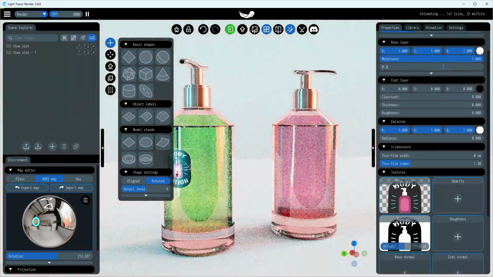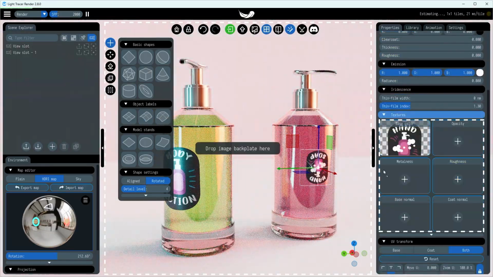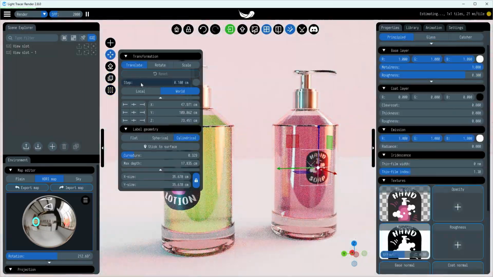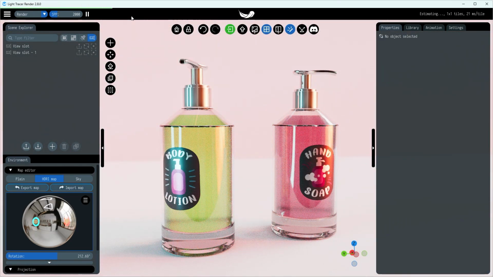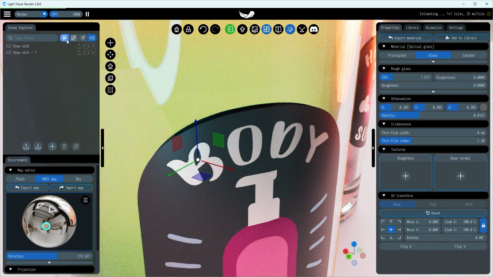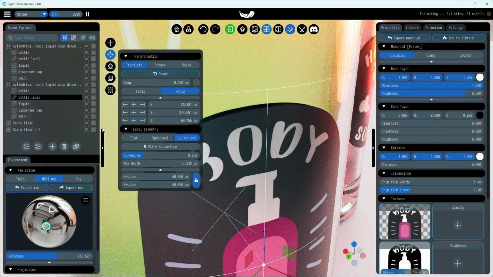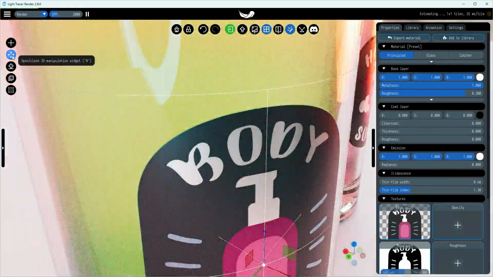Now, you can precisely set the influence distance for curved labels, making it easier to apply them solely to the outer surface of curved glass objects. This was a previously challenging task, as influence depth was measured linearly from the label's center point. Now, take a closer look. We will correct label maximum depth to remove it from the inner surface of the bottle.